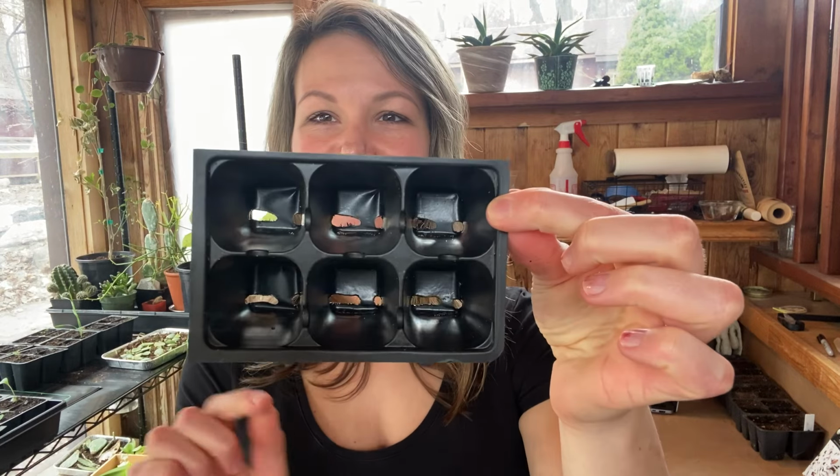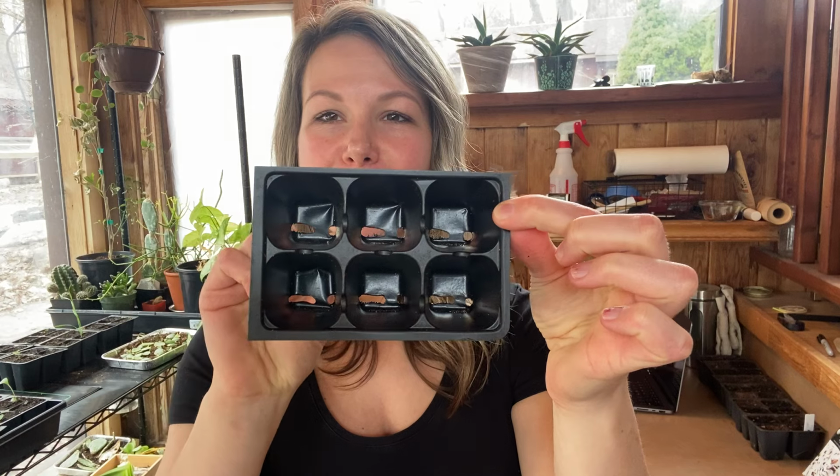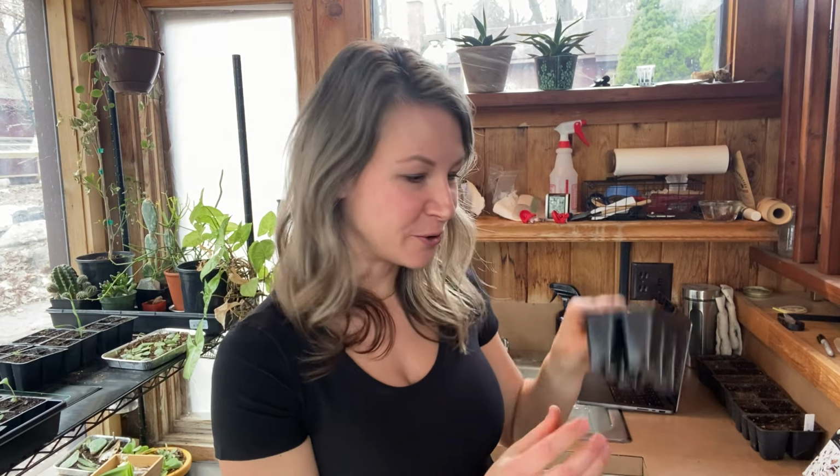Once you've scarified the seeds that you want to plant, we're ready to move on to our next step, which is of course planting them. When growing indoors, I like to start all of my seedlings in trays, and I usually use these little seedling cubicles. As you can see, there's 6 compartments in each of these little trays, and in the bottom of each of those compartments are holes for drainage. So any water that I put on top, the excess water can drain out down below.